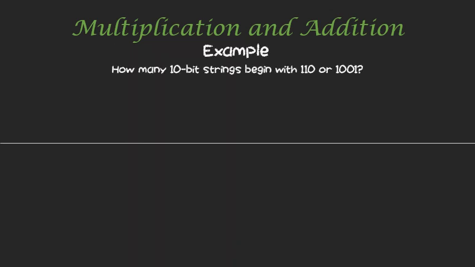All right, in this example, we'll count, how about 10-bit strings that begin with 110 or 1001. So here's my 1, 2, 3, 4, 5, 6, 7, 8, 9, 10. There's my 10-bit string, and we know it begins with 110. And so there's two options for each of the remaining. And so we can count the number of ways to pick 110. So there should be 7 left, so there's 2 to the 7 ways to do this task.